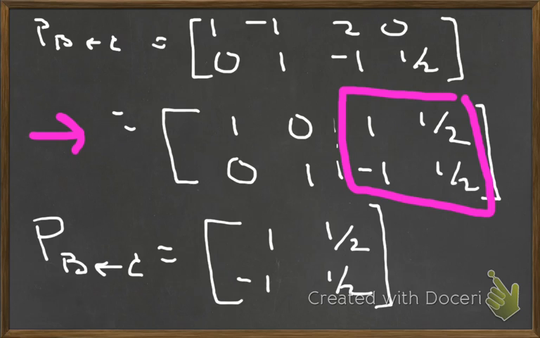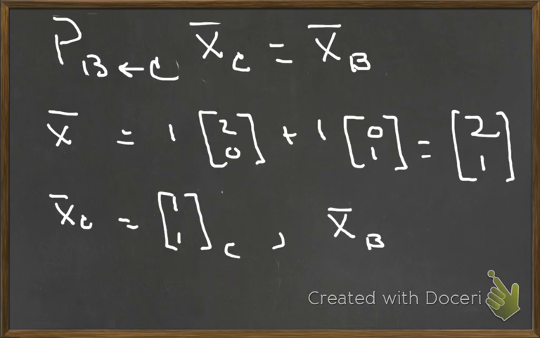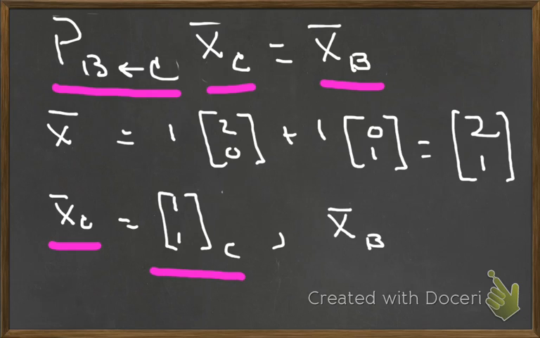So now we have this matrix P that takes us from C to B. If we're given a vector that's written in terms of C, and want to find out what it looks like written in terms of B, we can simply multiply by this matrix here. So let's take a look at what we have. Let's say we had the vector written in terms of C, and to make it simple, we'll make that vector (1, 1).